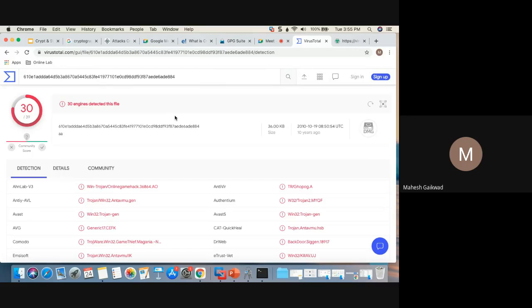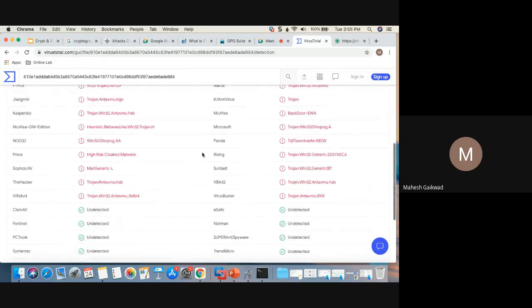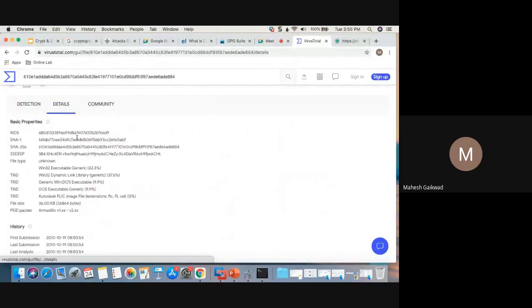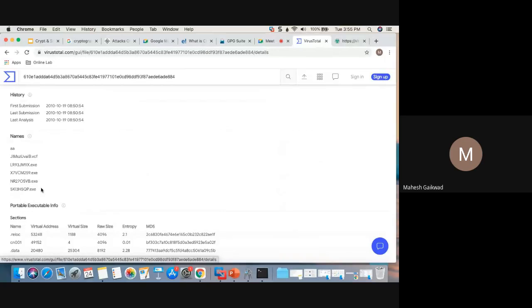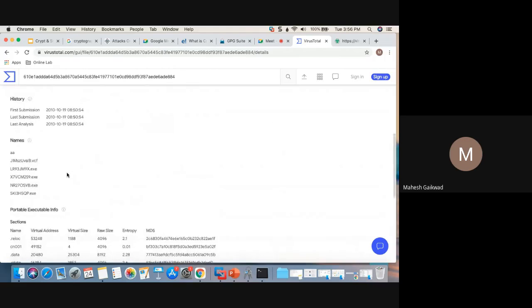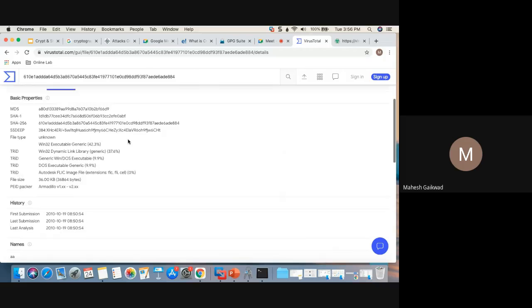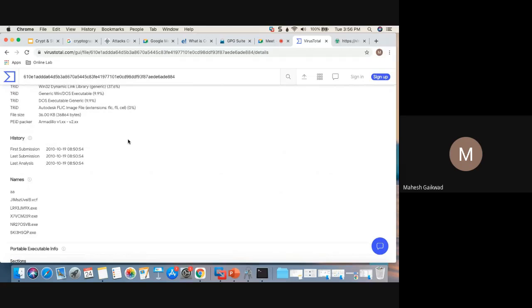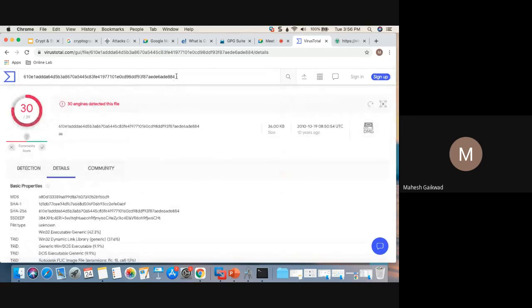Okay, so this is the malware. What exactly is this? This was detected 10 years ago, and this is a Trojan. So this was found with these names on systems. If you see random numbers and exe, then you should surely be cautious. And if you don't want to run that and you just want to check, you can perform hashing on it, grab the hash, or otherwise you can upload it, and that also can be done. Any doubts till now regarding this?